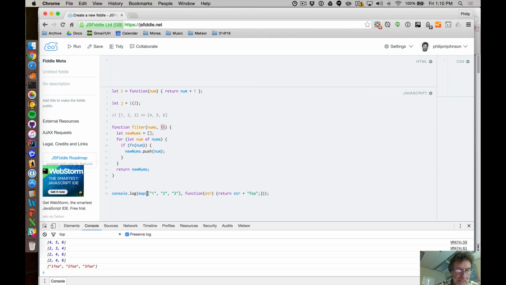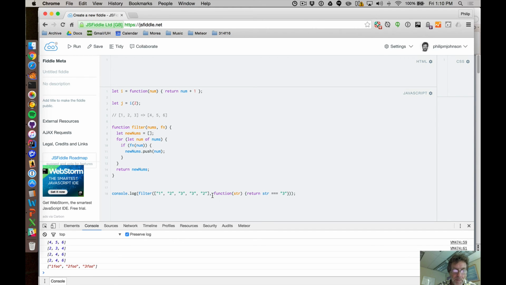So let's say we had our filter function, and we had a couple threes and a couple twos, and we wanted to return only the elements of the array that were the threes.